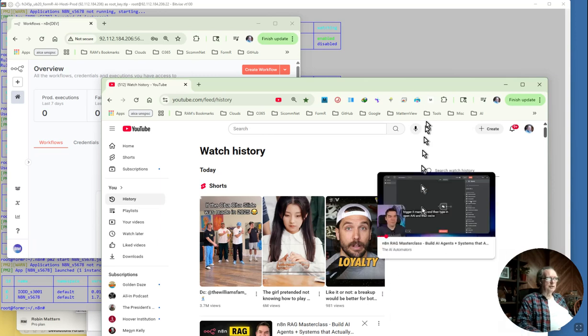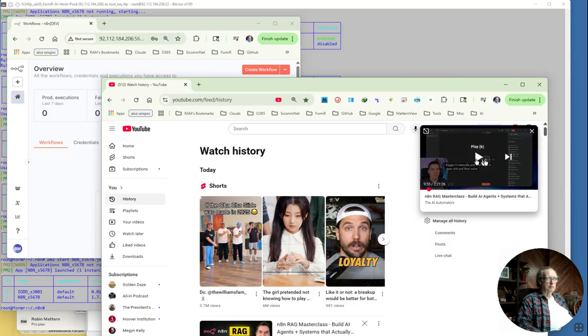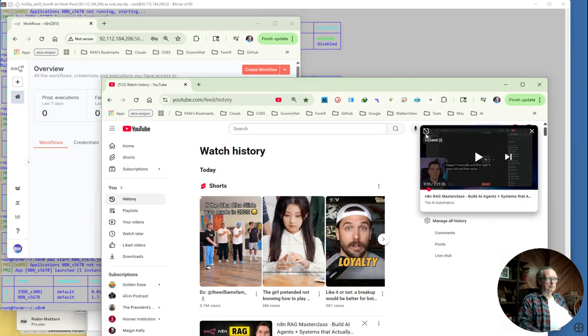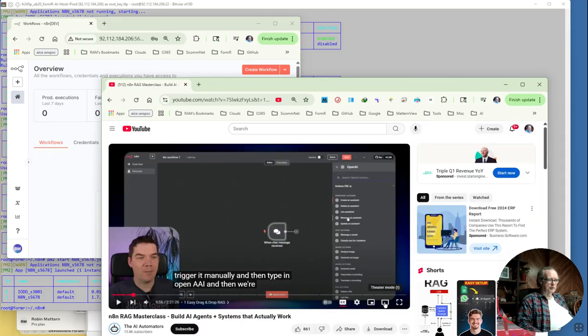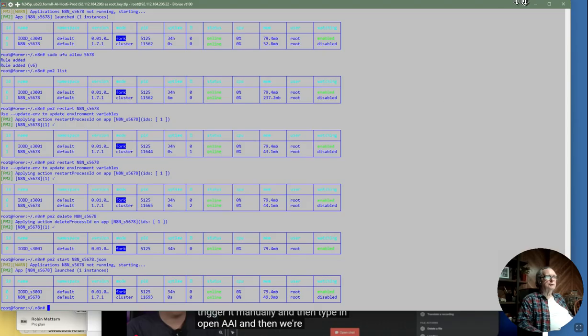With the mini player. Can I take the mini player out of there? No. I didn't want to do that. I wanted to try this one, theater mode. That's, oops.